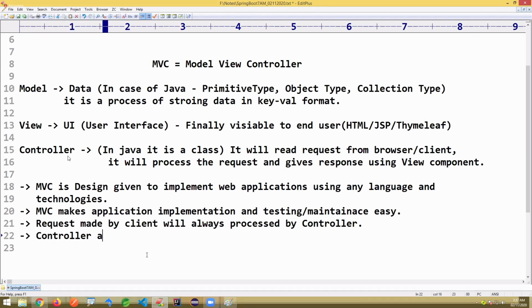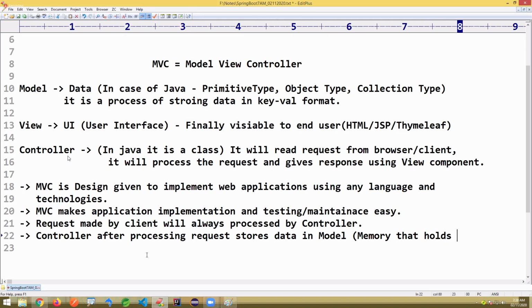Controller, after processing the request, stores data in the model. It's a memory that holds data in key equals value format.